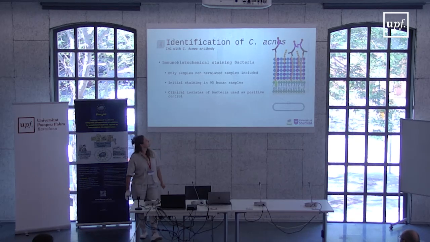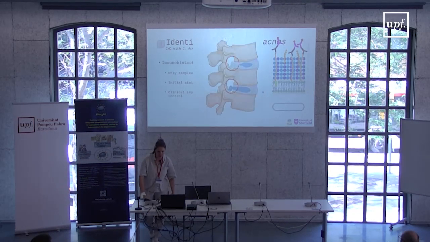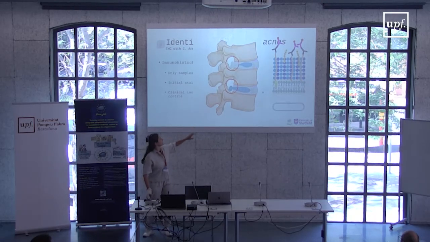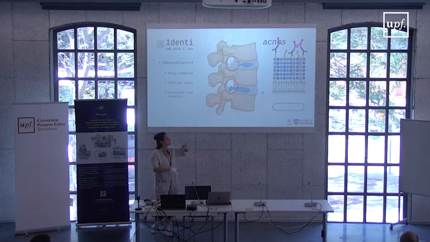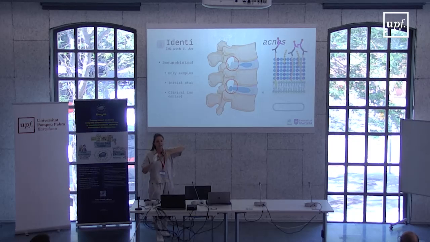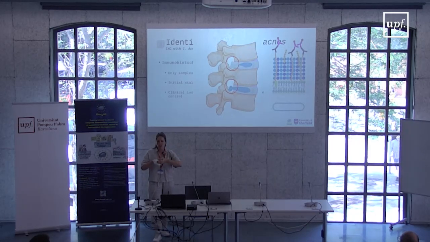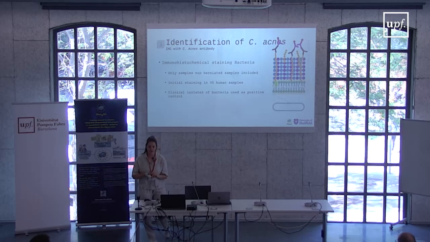Now, our study looked at C. acnes. So therefore, we performed immunohistochemical staining only on non-herniated disc samples. The herniated disc sample, as you can see here, is the one on the bottom, where the blue part, the nucleus pulposus, squishes out. The non-herniated ones on the top are a bulged disc. So it has a deformation of the annulus fibrosus. However, the nucleus pulposus is still inside and can therefore be considered as still sterile. So we only took those to not have contamination from the surrounding tissues.